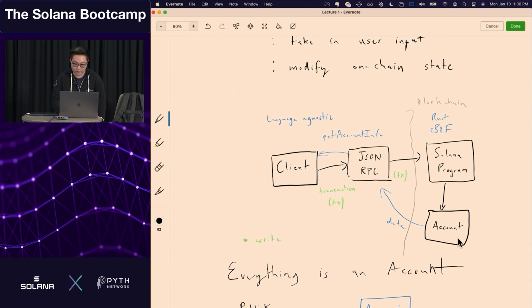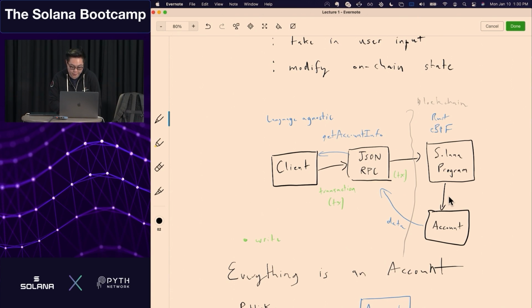We fetched that data by going through the JSON RPC, and then we decoded it on the client. There's still some step in between in which we need to figure out how the program writes to that account. We don't really know how this happens yet. We also don't really know how to send data to the program to actually make that write operation.